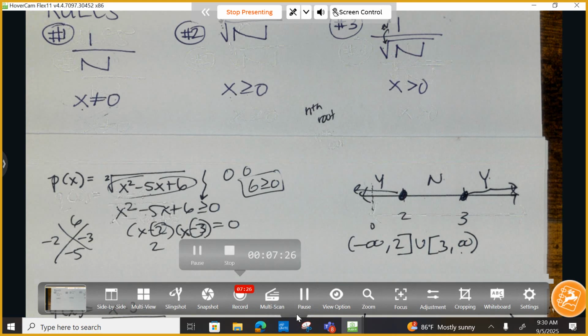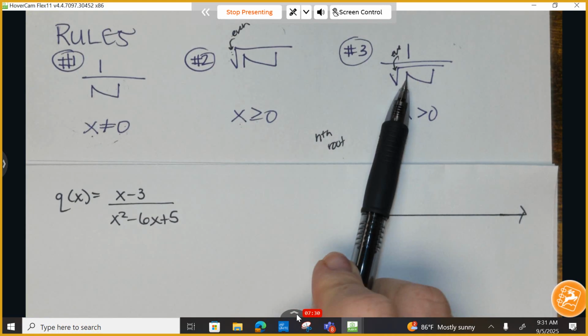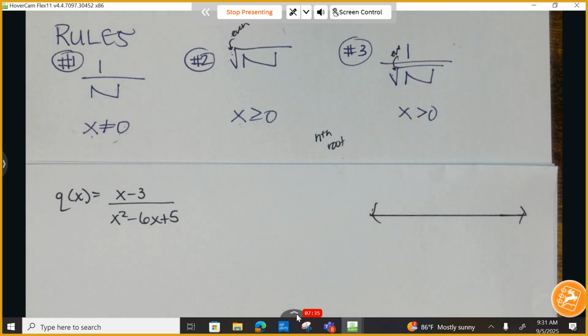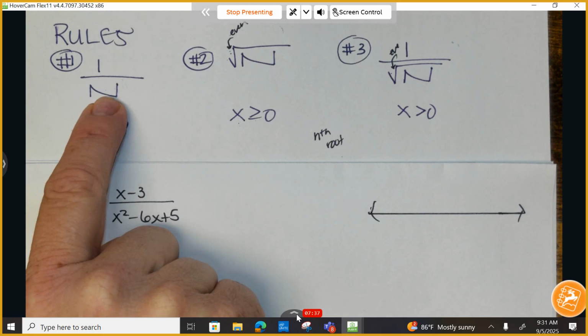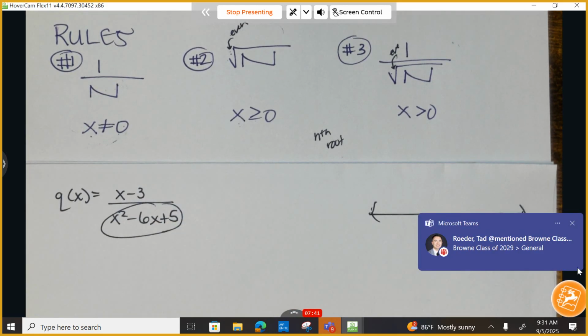On example number 8, students in front of me are trying to decide what rule to apply. So the thought process is, do we see any radical? No. So I eliminate 2 or 3 from being applied. The next one is I look straight at the denominator. If there's a variable in the denominator, I have to apply Rule 1. So I need to apply Rule 1 here.